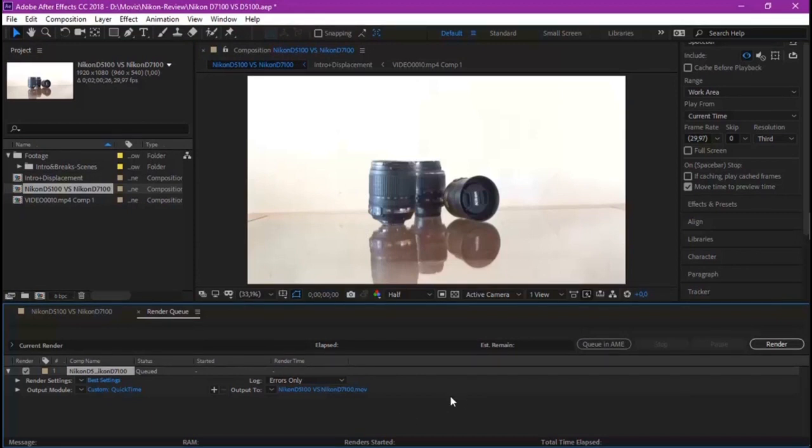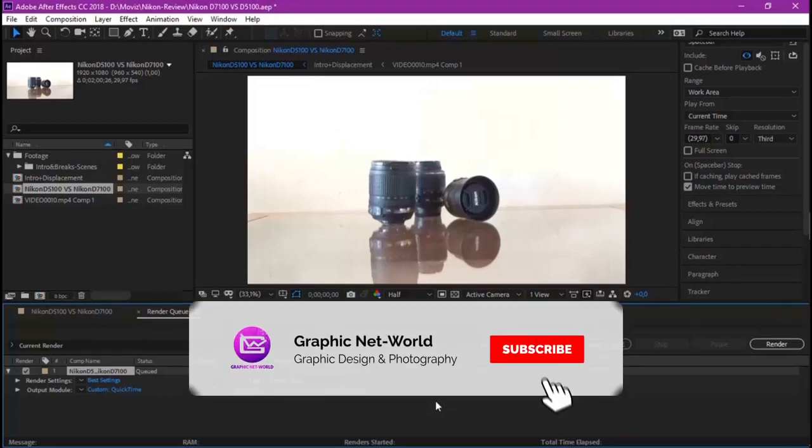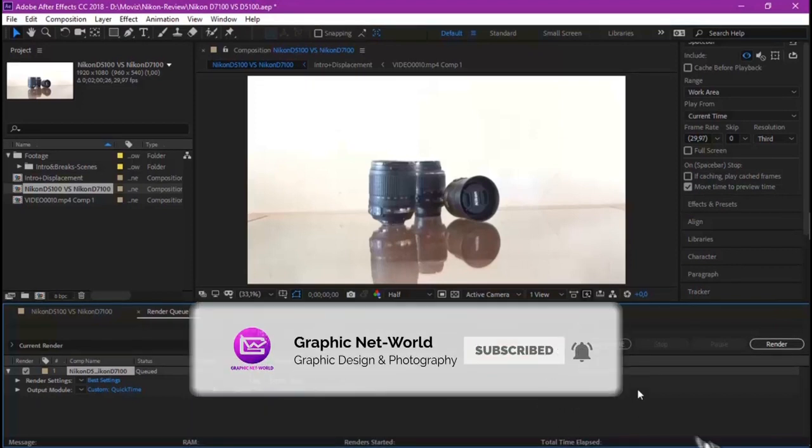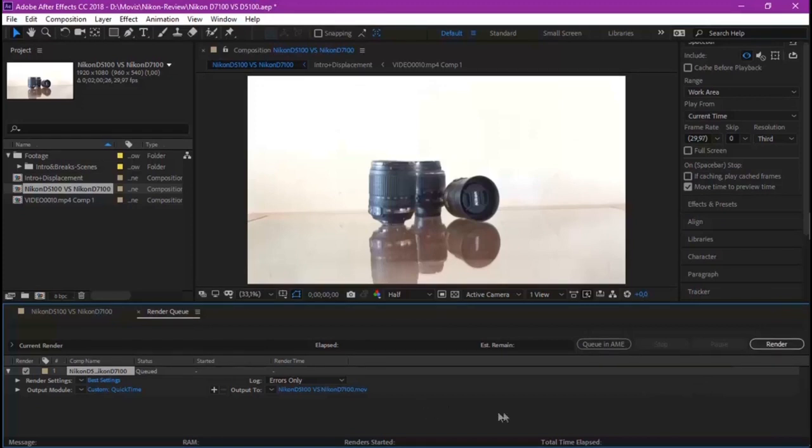There's not much else to do than just click render, because as you see here, it's not as complicated as rendering in Adobe Media Encoder, where you have to choose a lot of settings, values, and numbers. Here, as you see, it's quick and everything is done. You just have to click on render and wait for your project to finish, and I assure you the render will be so fast and so quick.